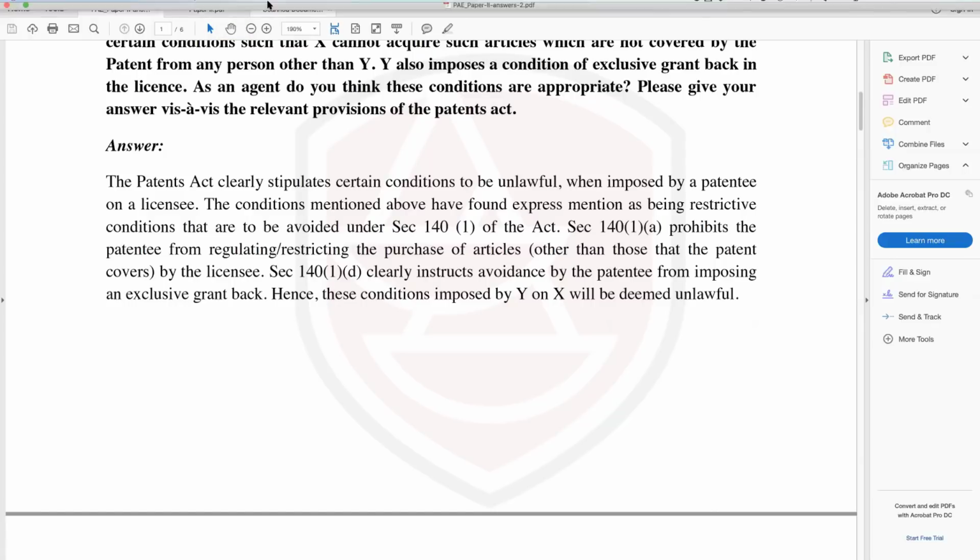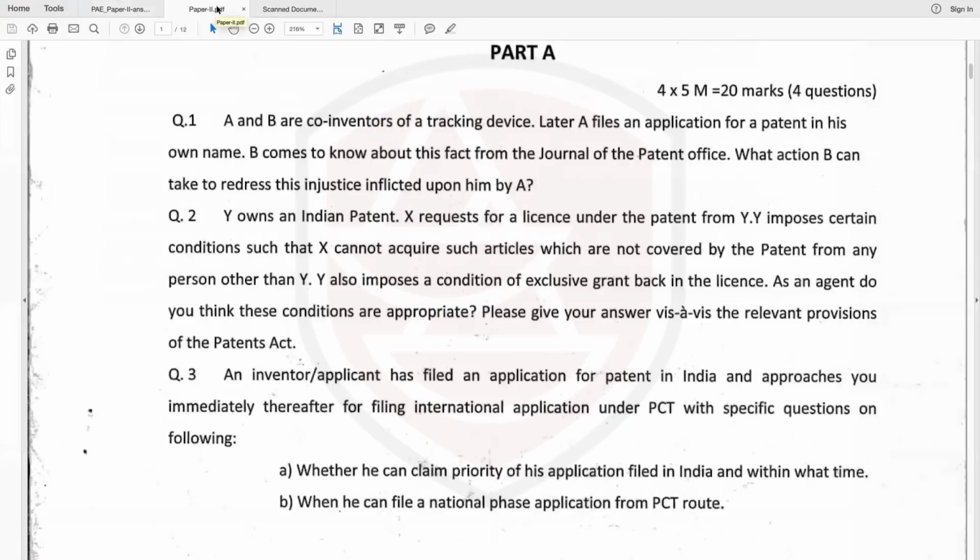So again, this is to emphasize the fact that you have to read the question properly and make sure that you catch each and every word of the question. And instead of wasting your time on completely writing about an irrelevant section, it is better to understand the question right and spend time answering it wisely. Right, Venkat. So as I see, both the two questions were completely straightforward right from the Patents Act. So if you are thorough with the Act and the rules, and with the terms used in these sections, you could easily get these answers correct.